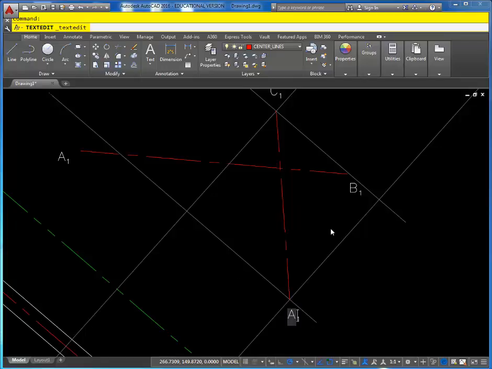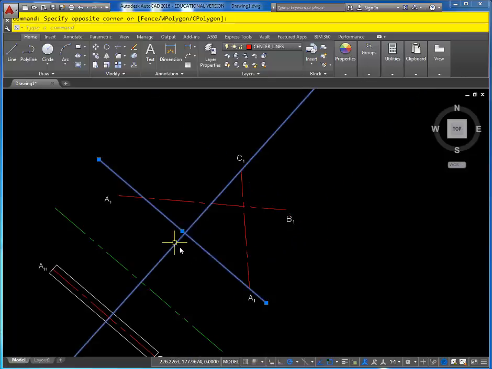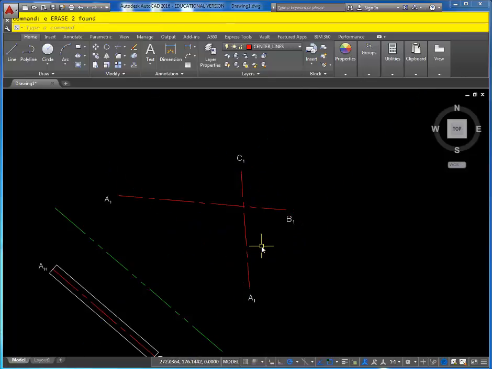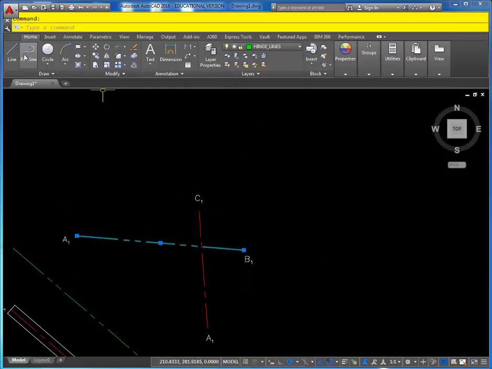Now I can apply the pipe thicknesses as I go. I'm going to wait and just deal with the center lines right now, and then I'll do the pipe thicknesses at the very end. So now I've projected these two lines, and again, AB is my true length one, so I'm going to go perpendicular to that to get the point view. So again, just a line perpendicular to that one.